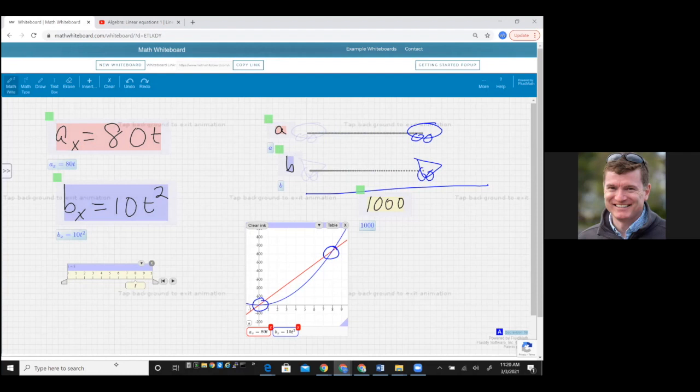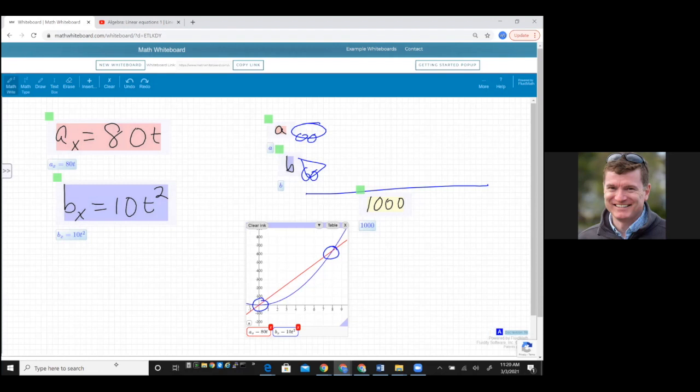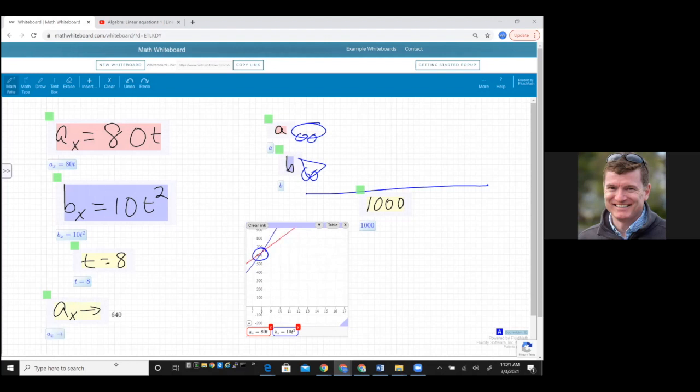Let's prove it. The way we prove things in algebra is through substitution. So I can substitute into our functions here the value of our hypothesis when time equals 8 and solve for a sub x. If a sub x is about 650, we can see from the graph, which I want that to be an arrow, we can see, oh, it's 640. That's pretty close to our hypothesis. If b sub x is also 640, we have proven the hypothesis. Okay, cool. We just proved the hypothesis.